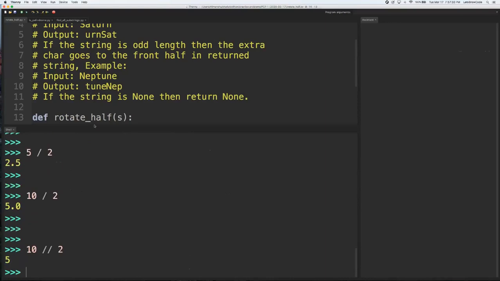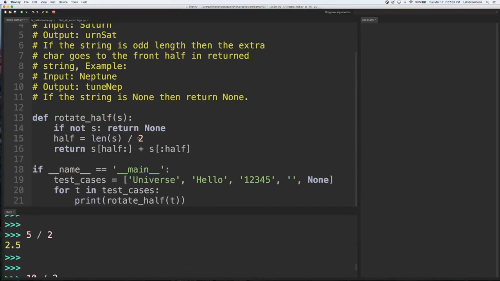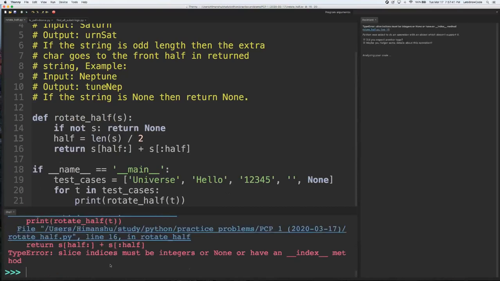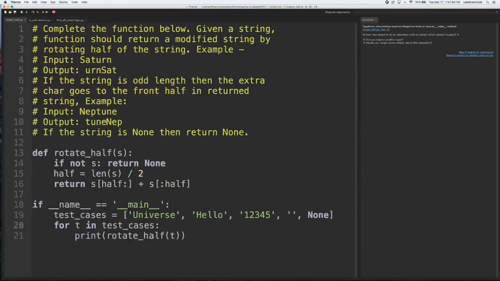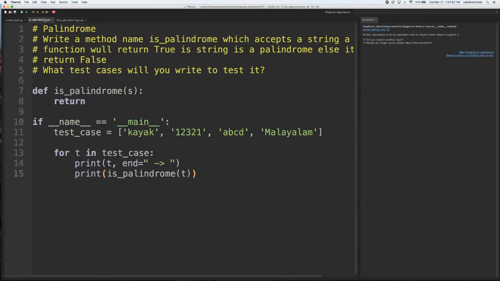So in this previous example, if I just switch it and make it less by 2 like that, then I'm going to run into a problem. And the problem is the slice indices must be integers or None or have an index method. So that works. Okay. So that's problem number one. Let's look at problem number two. There are several ways to solve problem number two, and you might have solved it in different ways as well.